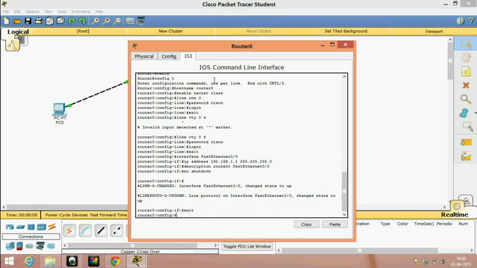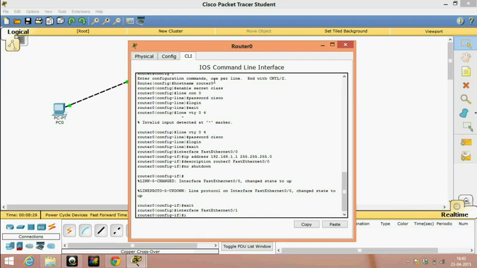Repeat the configuration for the interface fast Ethernet 0/1. Enter the IP address 192.168.2.1.